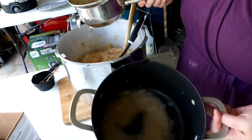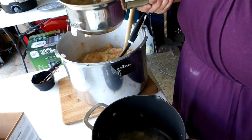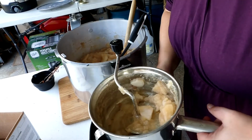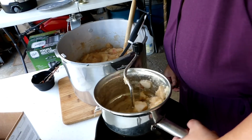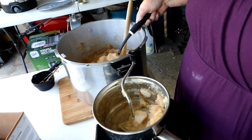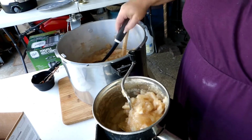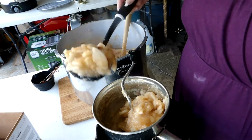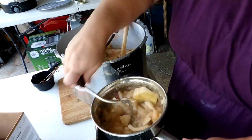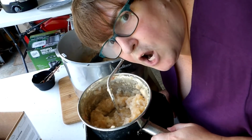So down in here, you have the applesauce. I'm getting it all over the table. This is going to take forever.